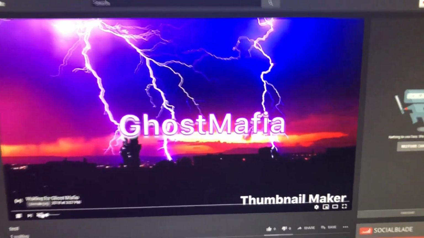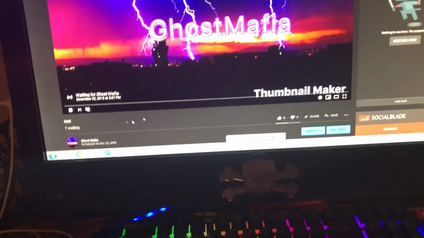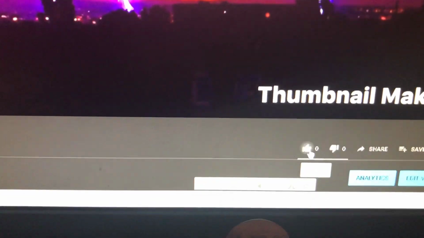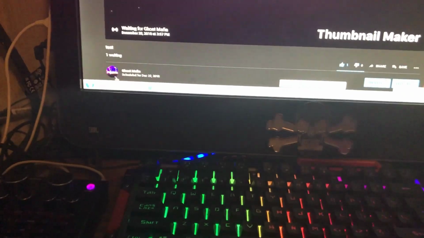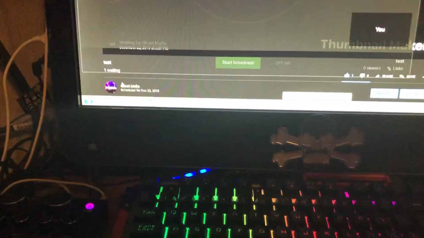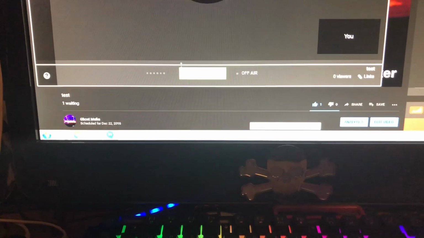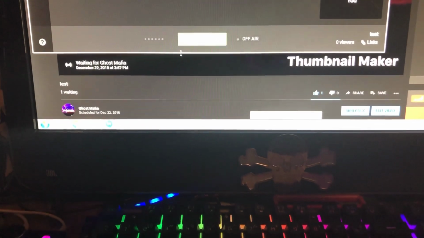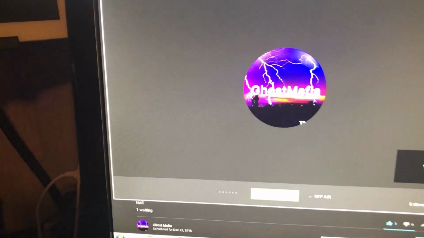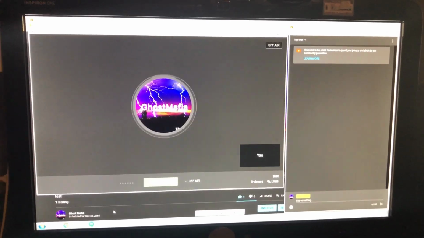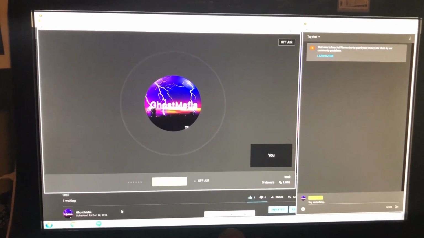So now if you wanted to check your thumbs up, your thumbs down, how many people are watching, you can resize the window so that you can see your thumbs up and thumbs down on the screen. So there we are on screen.